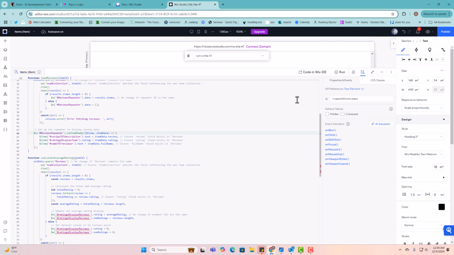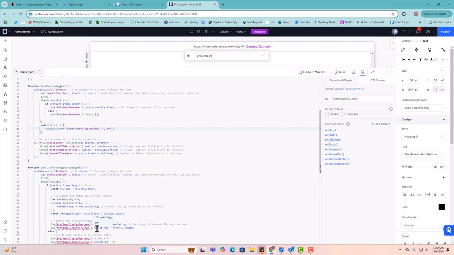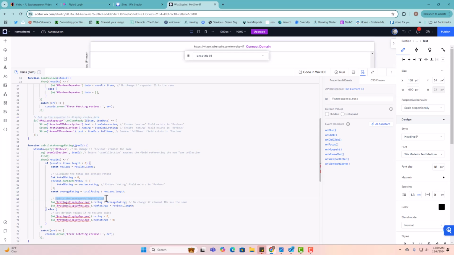So what I normally do is click on the site and then click on the page, and you'll see it's removed. Then it says ratings display reviews, and then ratings display reviews. So this one, as you can see here, says set the repeater display, and this is update the average rating display.